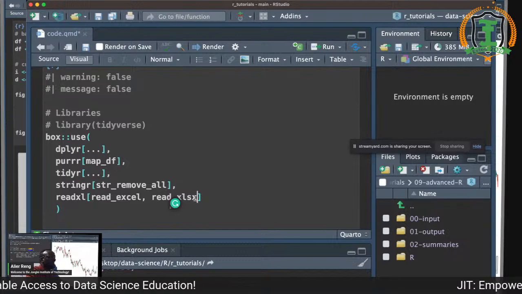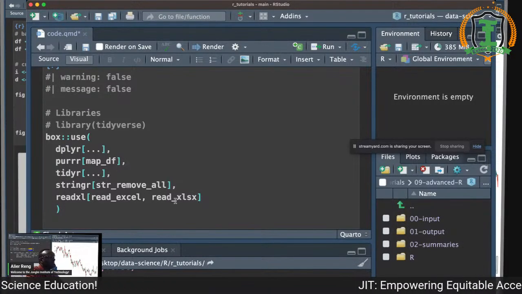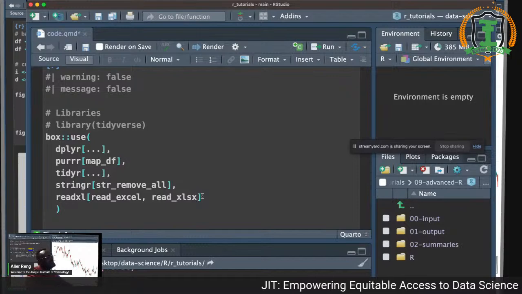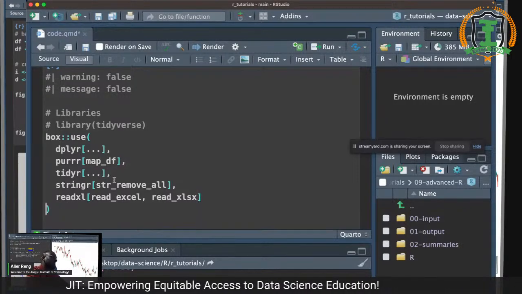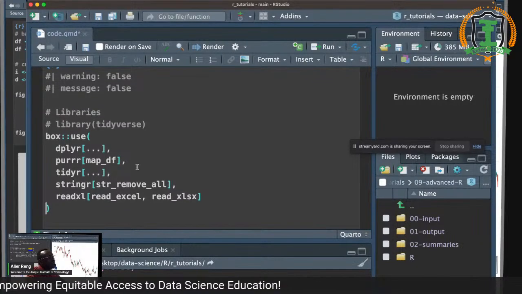I will use only one. I will use this last one here, but you can use this one. I'm just showing you. And then these are enough for our purpose.